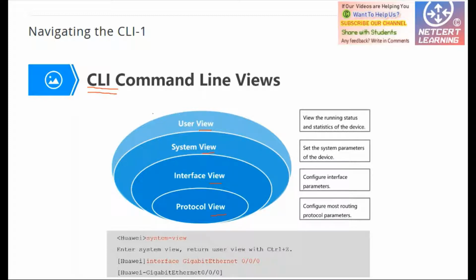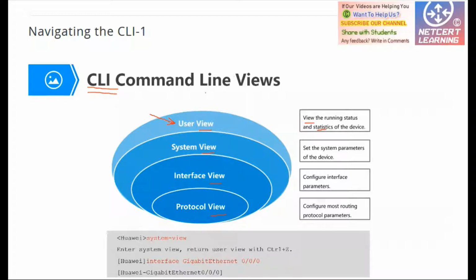In the user view, which has limited privileges, you can only view the status and statistics of the device. You can display the interface and the device information, but you cannot set parameters. Just view, just display.